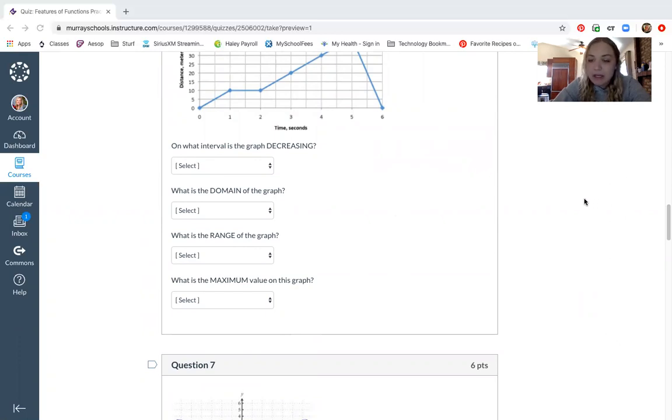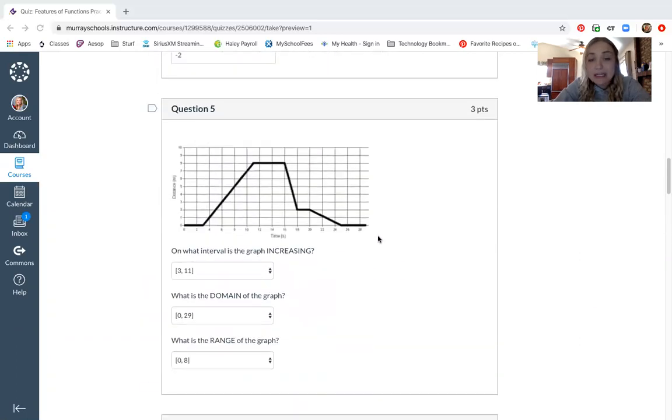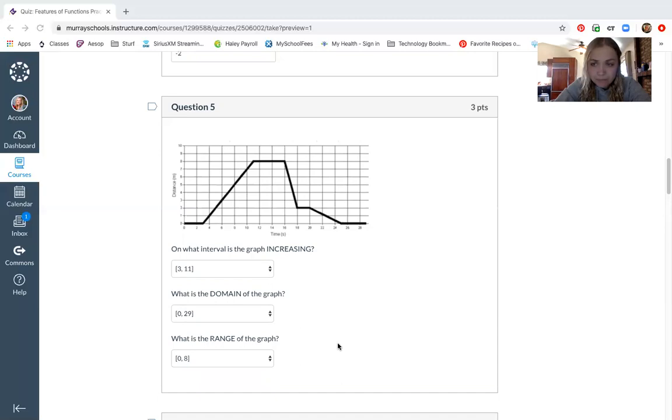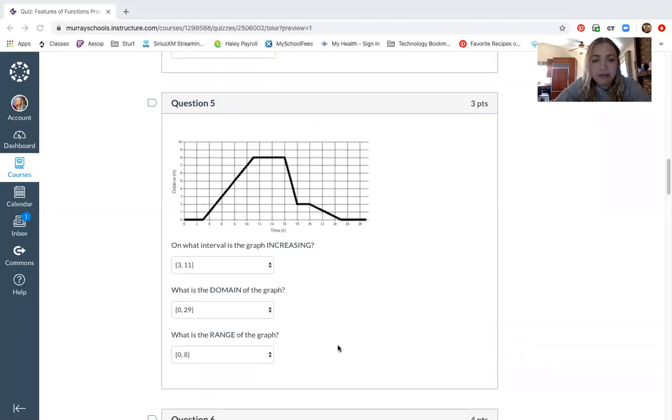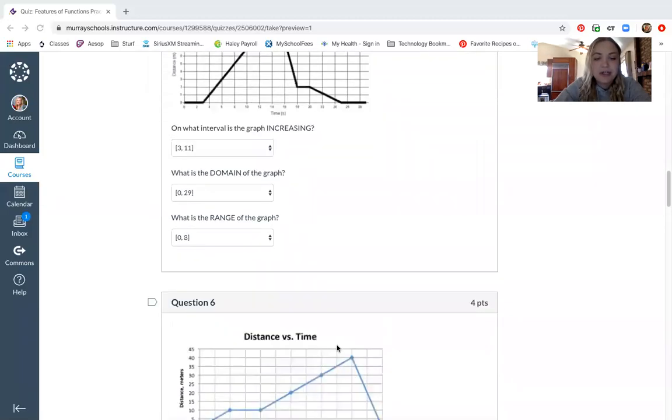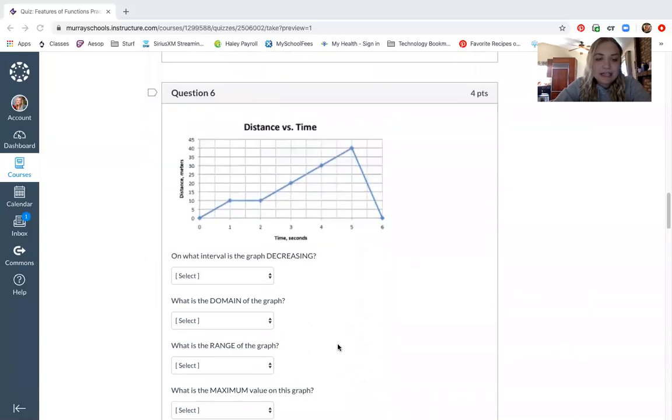But can it have more than one when it's not broken? Good question, Killian. So when we go back to this one that's not broken, there's not going to be more than one range. There will always be one specific range. So, and domain. If it's not broken, if it's continuous, then you are going to have one continuous range or one continuous domain. Okay, any other questions on a problem like this? It's okay if you do have one, you can just type it in there and I will go back if we have to.